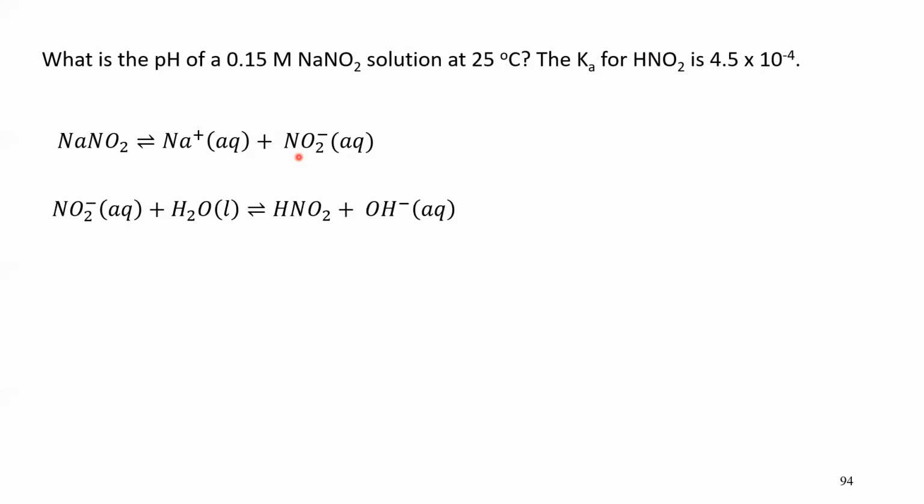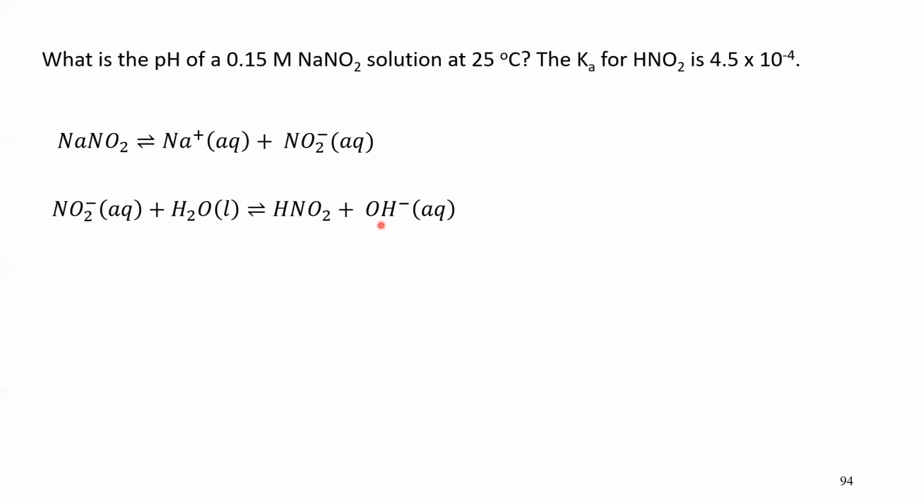So we want to write that reaction. We've got the nitrite reacting with water to produce nitrous acid and hydroxide ions. This is why it gives us that nitrous acid Ka value, because it's in the reaction. Now, we need to decide whether or not this salt is acidic or basic. So look at this reaction here. Is our salt acidic or basic? We're increasing the hydroxide ion concentration. So it's going to be a basic salt. We're increasing the hydroxide ion, which makes it basic.